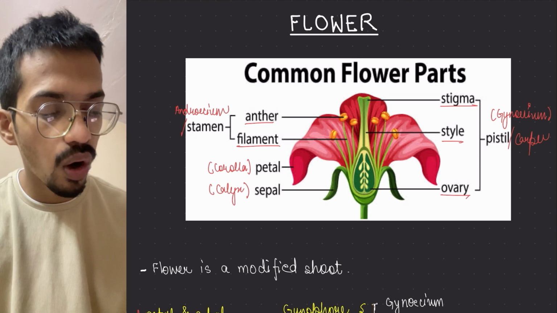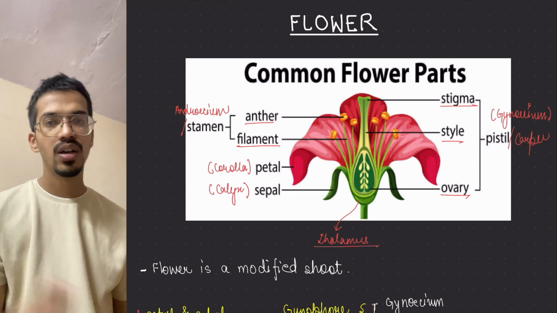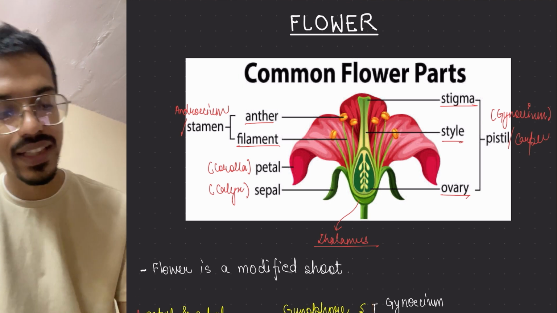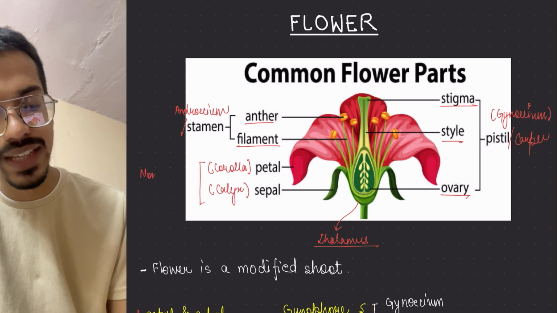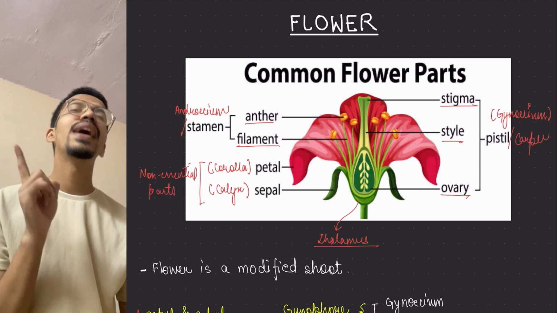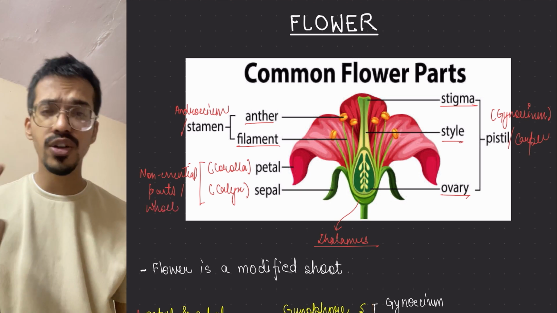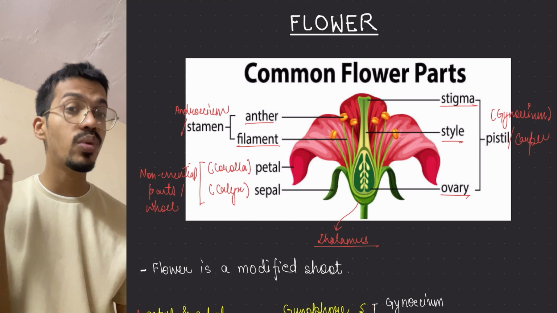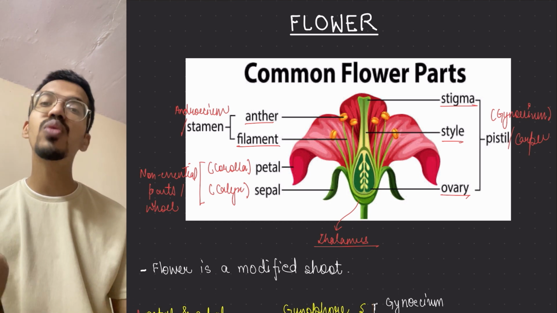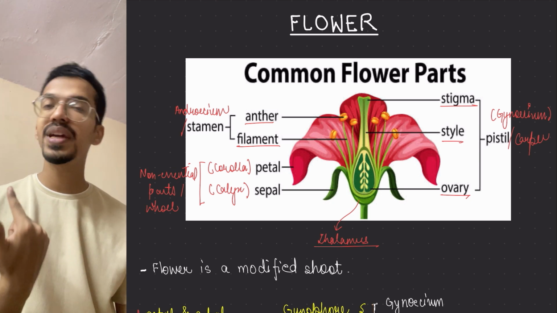All of these structures are present on the thalamus. All four things are present on the thalamus, line wise. These two parts are non-essential parts, because they do not help in reproduction. We call them non-essential. Whorl is also a word used for a kind of leaf arrangement, where from a single point, multiple petals or sepals come out around it. So we call it whorl.